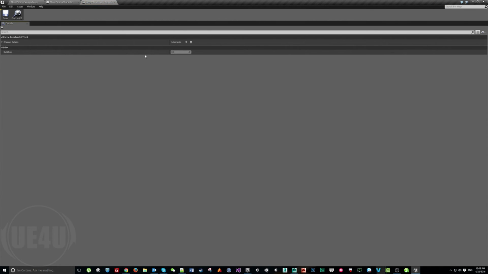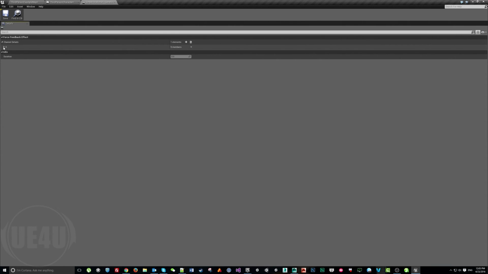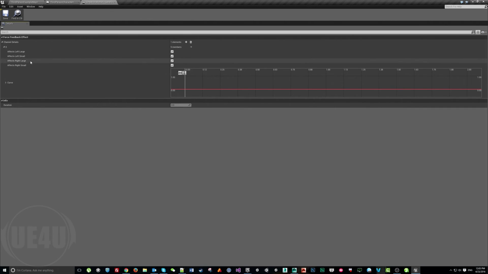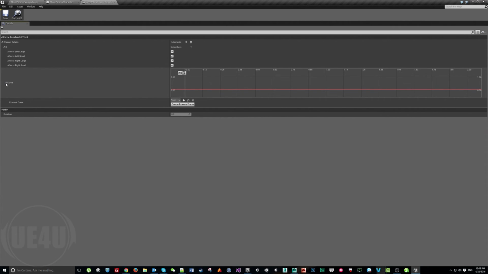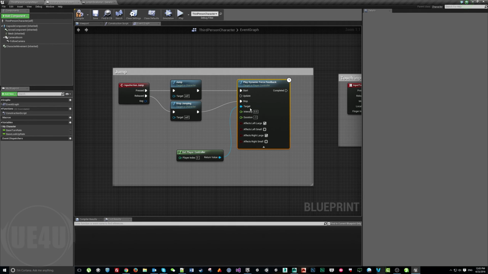I know that vibration should be for your player, so for example if there is an enemy running, you don't have to get some shakes from the enemy, but imagine that the enemy is hitting you or punching you, so you should have something. But anyway, in this one you'll see it's quite different, but it's still the same. It asks you what triggers you want to have, so four same triggers, left and right, small and large, and here there is something called curve. How the curve works is it's actually a mixture between these two, the duration and the intensity. And here, as you can see, you're bound from 0 to 1.